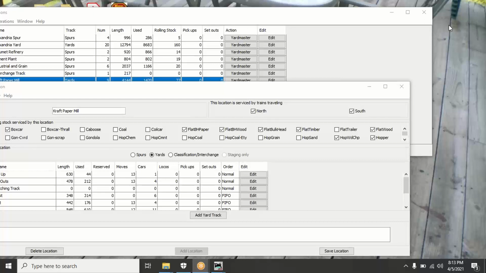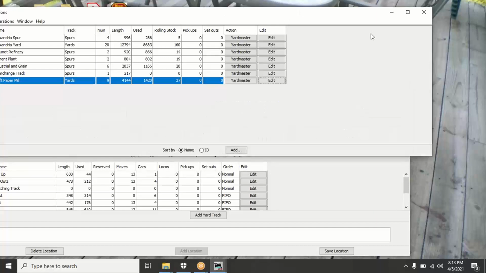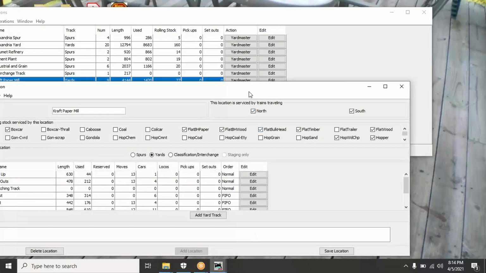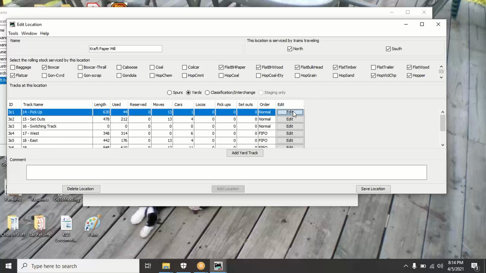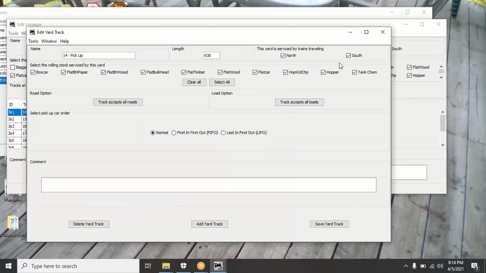If I had a switcher that worked the 4 tracks down at that end, and then my 2 tracks in my wood yard here, and that's all it did, I would want to leave these boxes unchecked. But for track 14 and 15 here I would want them checked, because my trains would pick up cars from tracks 14 and 15.